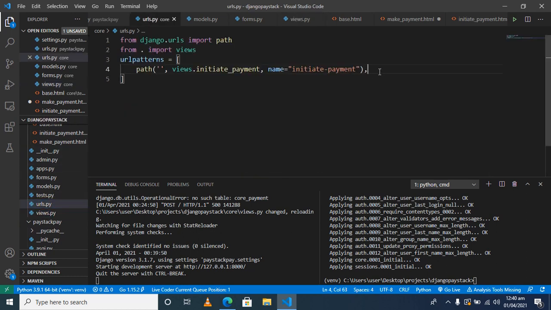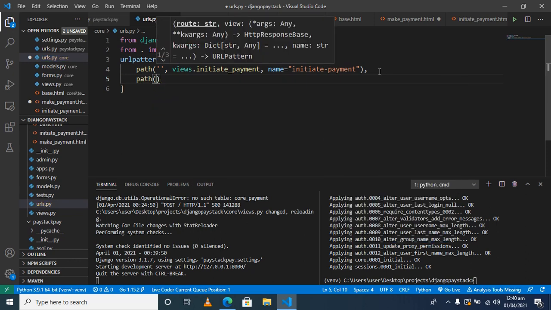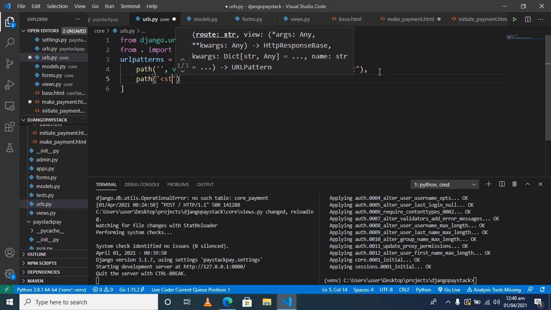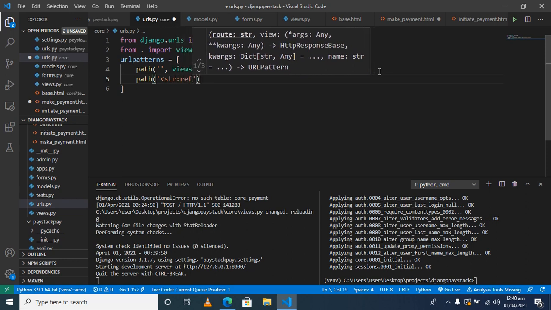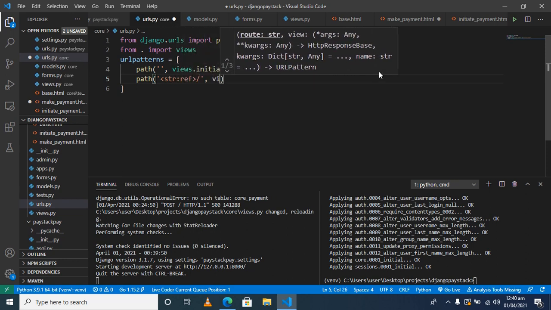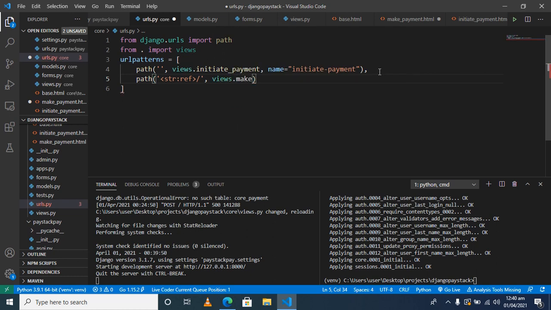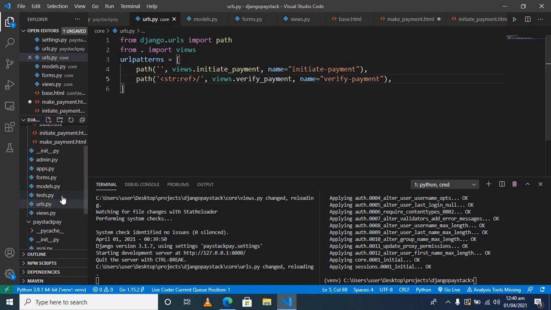Now that route is defined with a path that has a string as ref, and well, I'll name it views.verify_payment.